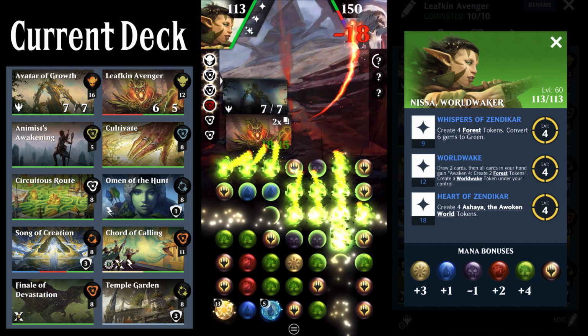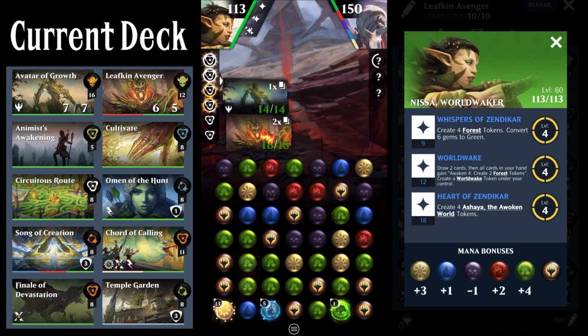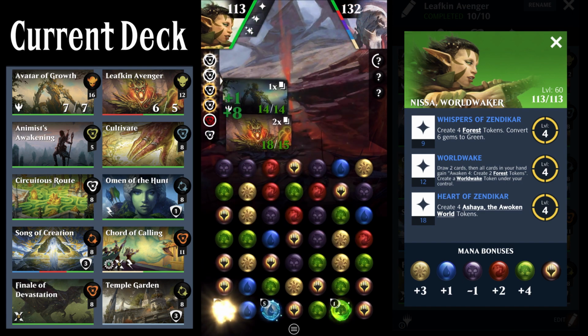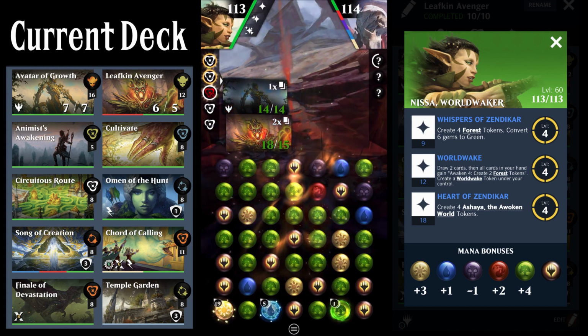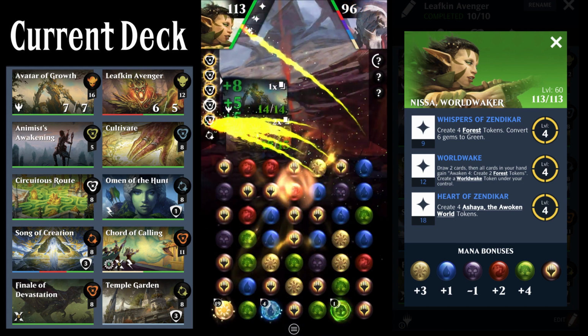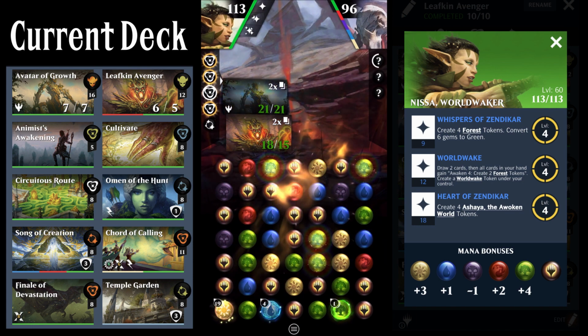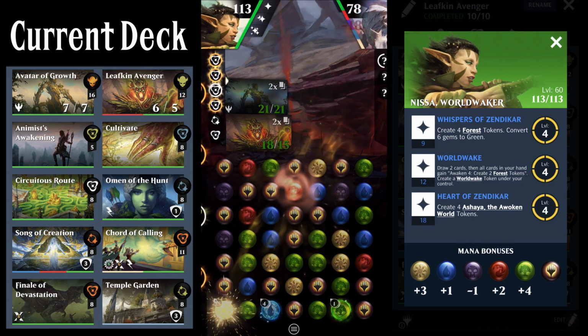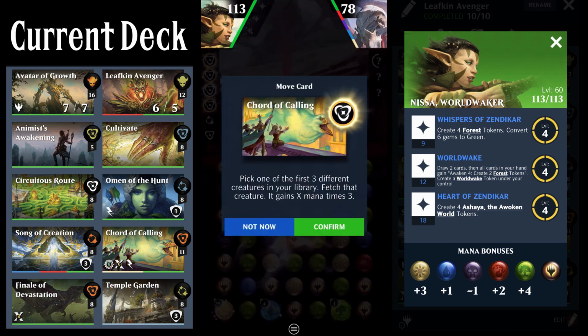All of the rest of this gem conversion is just whittling Ulamog down, and at this rate, because of how this combo is going, this is probably just going to take out all 324 of Ulamog's health in one turn. It'll be effectively a one-shot, in a manner of speaking, just with repeated smashes because of the Leafkin Avenger. So the Finale is going to be getting us gem conversion. It's going to be powering them up, meaning the Leafkin's going to be hitting harder.